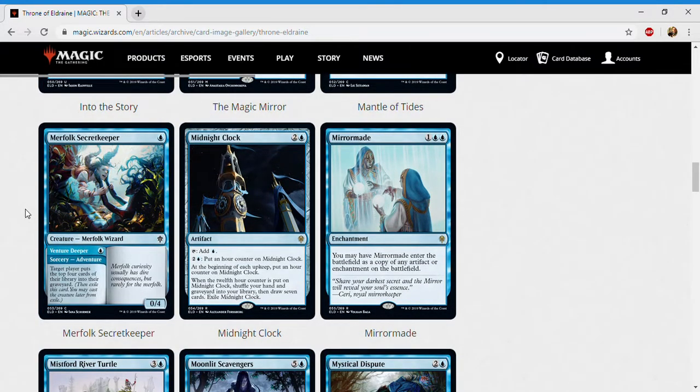Then we have Merfolk Secret Keeper for a blue. It's another adventure card. The creature half is Merfolk Wizard at common. It's a 0/4 with flavor text. So it's a vanilla 0/4 for a blue. And then the sorcery half is Venture Deeper. For a blue, it's a sorcery adventure. Target player puts the top 4 cards of their library into their graveyard. Oh boy. So this card goes in the mill deck and nowhere else. You don't want to be milling them unless you're just wasting a card. And then you have a 0/4, which does block everything, but does nothing else.